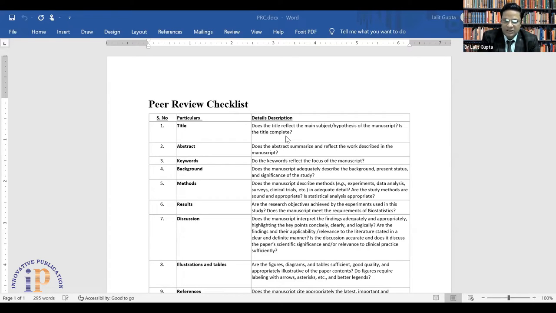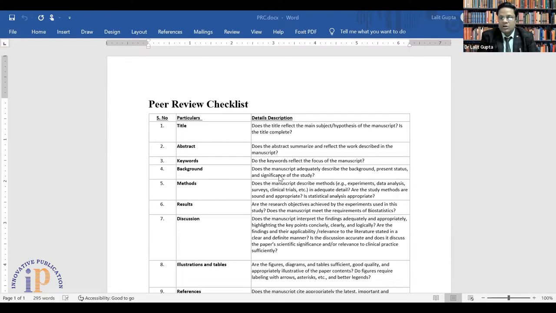If it is mentioned in the title, yes, then go to the second step, the abstract. Is the abstract a summary, and is what is described in the manuscript reflected in the abstract? If the abstract is as per the general guidelines, within the definitive number of words, and it applies, further check if it is open or closed. Keywords: are the keywords real MeSH words that show up on searching about the importance of the topic that you have discussed in your abstract?